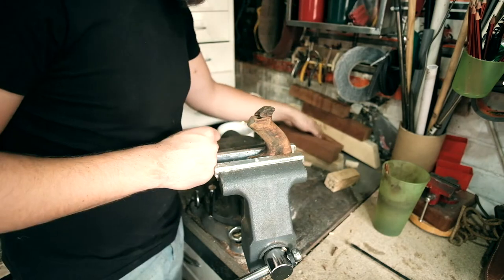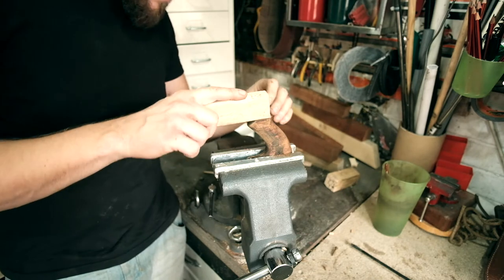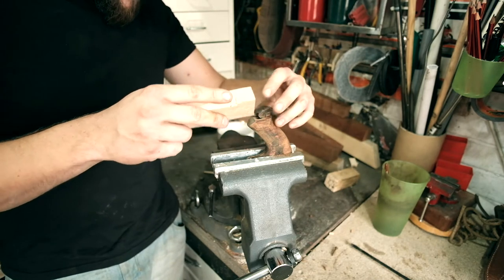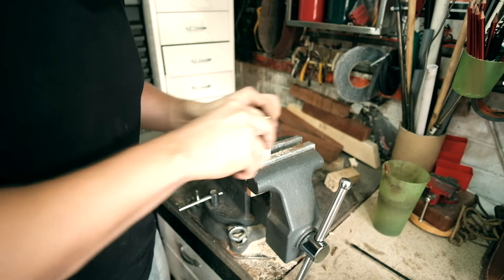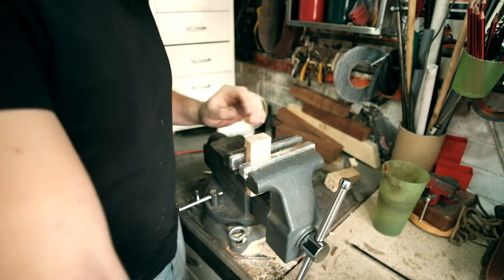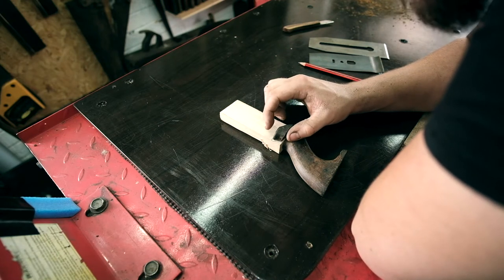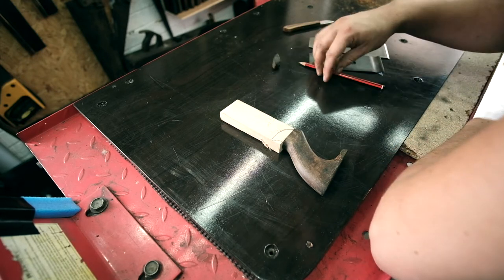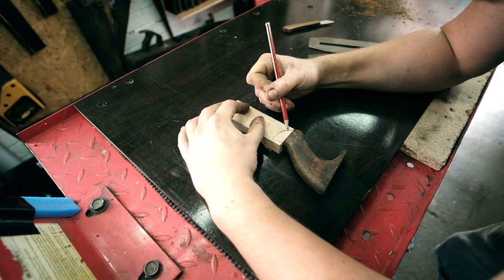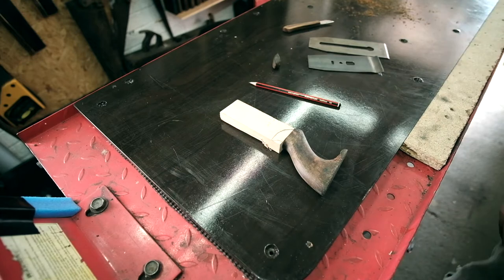Cool. And the only hardwood I've got is this stuff, so it's going to be a repeat of the saw where you're going to see my repair at the top. But that's okay. So that right there. Going to be our new handle. Hopefully. See what we can do.